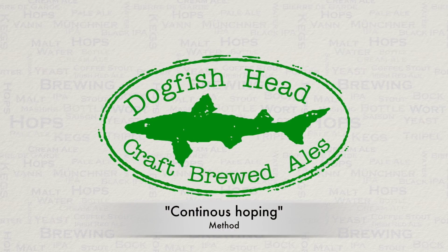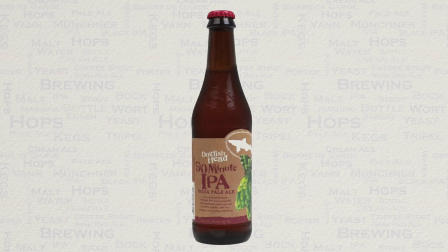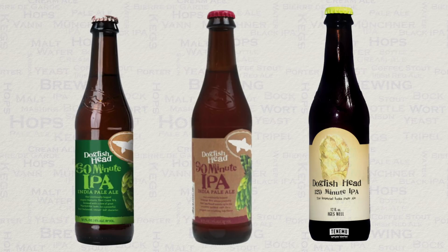This recipe is using what is known as the continuous hopping method that was introduced by the amazing brewery that is Dogfish Head. This is so called because you are regularly adding hops during the last portion of the boil. This all started in 2001 when they brought us the 90-minute IPA. Since then they have released various other versions.